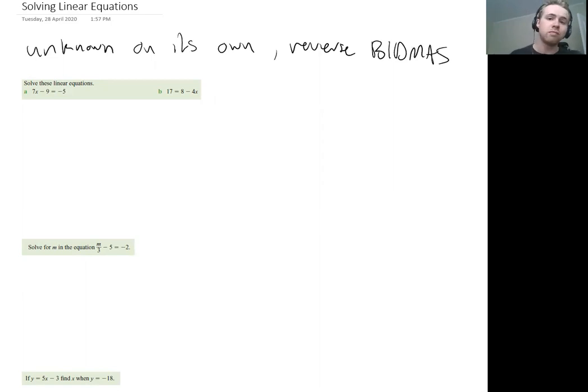Now, whenever you move something across an equal sign, we turn it into its opposite operation. If you're taking away 9 from this side, it's the same as adding 9 to the other side. So when we move that -9 across, we're going to make it a plus. So let's write that out. For question A, we go 7x equals, and it's going to become -5 plus 9. Now all I've done is I've moved that -9 across to make it plus on the other side. So then when I simplify that, I get 7x equals, oh sorry, plus 4.